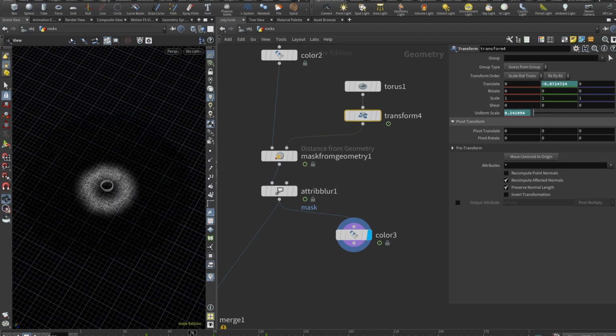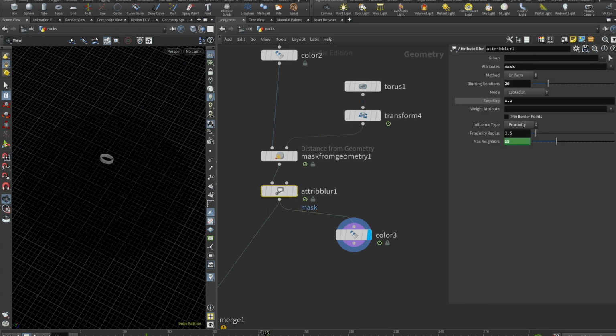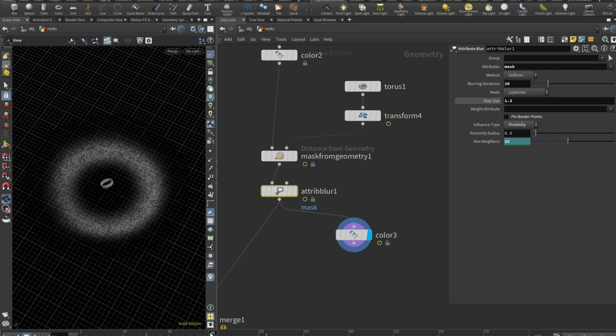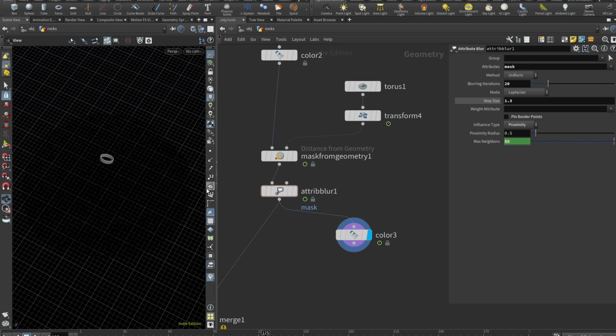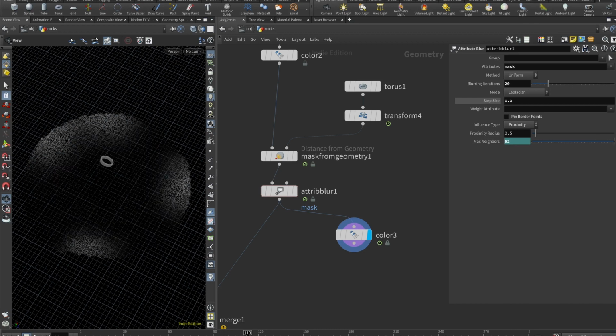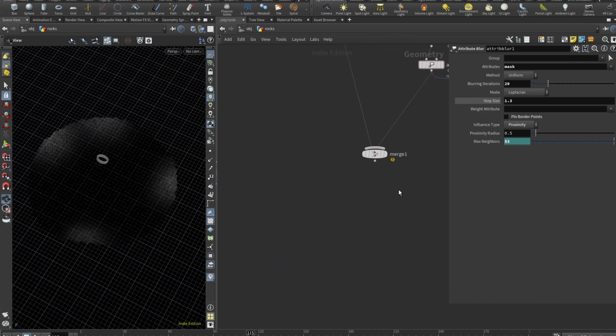And yeah, I think this should work for us, especially knowing the fact that we can probably blur it more, instead make it like 30, so it goes, and then it actually dissolves right here. Maybe even going with a 55 as the max neighbors of our attribute blur. So right now it just dissolves very slowly, and also we will be retiming this, so it should look pretty smooth.